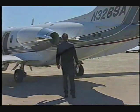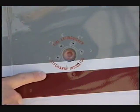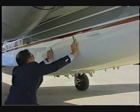Ensure the upper aft fuselage vent is clear and undamaged. Verify the red discharge fire extinguisher indicator is present and that the seal is undamaged. Open the aft baggage compartment.